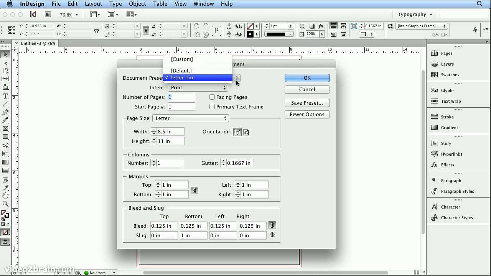They might have a 1/4 page ad, a 1/2 page ad, a full page ad, and the IT department can load that on everybody's machine so they don't have to remember the width and height of each ad. They just choose from a built-in preset. So the more presets you make, the more common, quickly accessible document sizes with columns, margins, and bleed guides you can get to. So your homework is to go out and build this letter 1 inch in InDesign and start designing away.